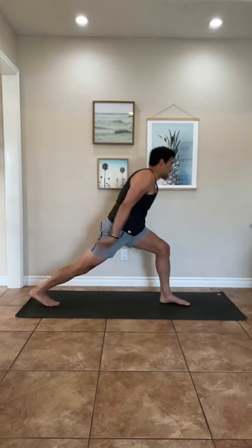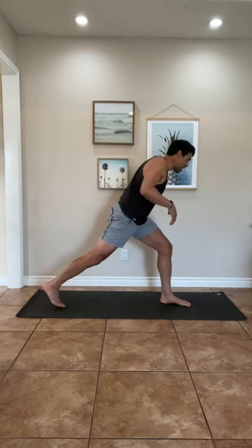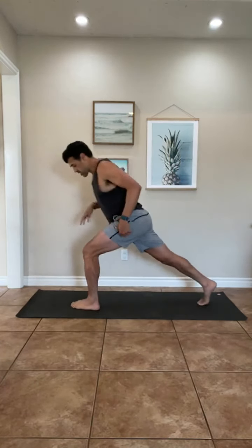3, 2, 1. Drop your foot. Inhale, crescent lunge. Your right thigh should be on fire. We're going to add something called running lunge. Running lunge looks like this. You're going to hinge forward, put your left elbow on your right knee, and bend your right elbow.